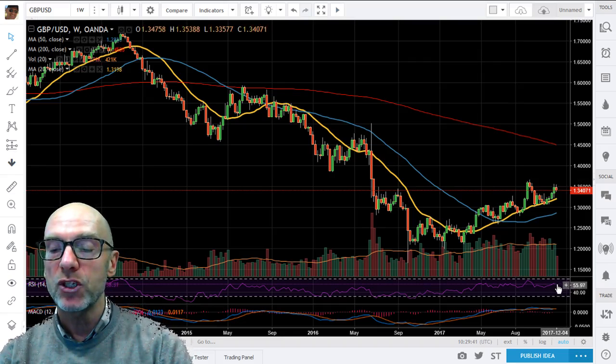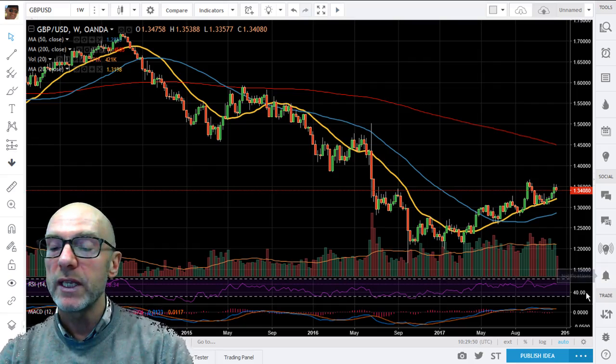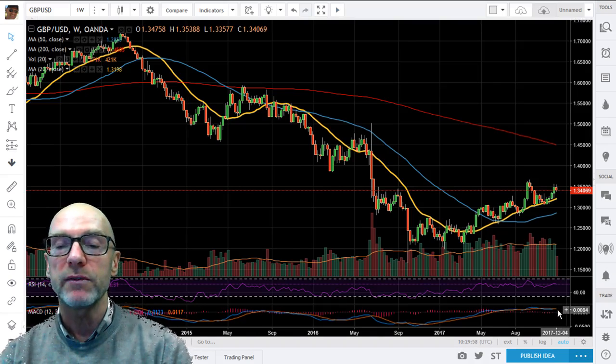Momentum on this weekly is still okay. You can see we're in a shortish term uptrend. The RSI is above 50, at 58.34. And on the MACD, the short term has just gone back above the longer term, but they're above zero, so indicative again of positive momentum.